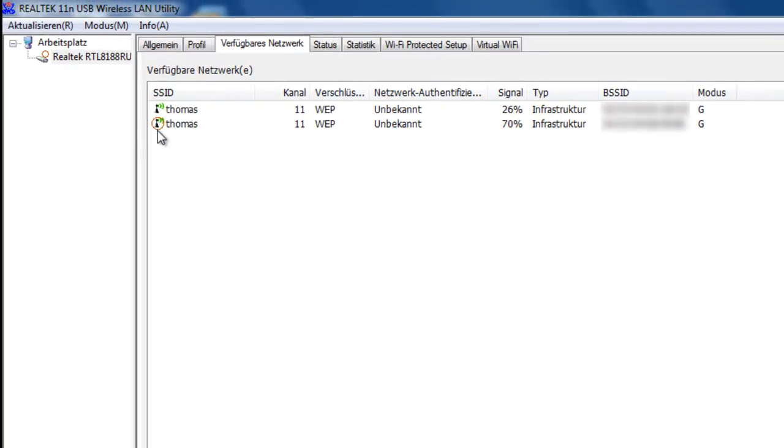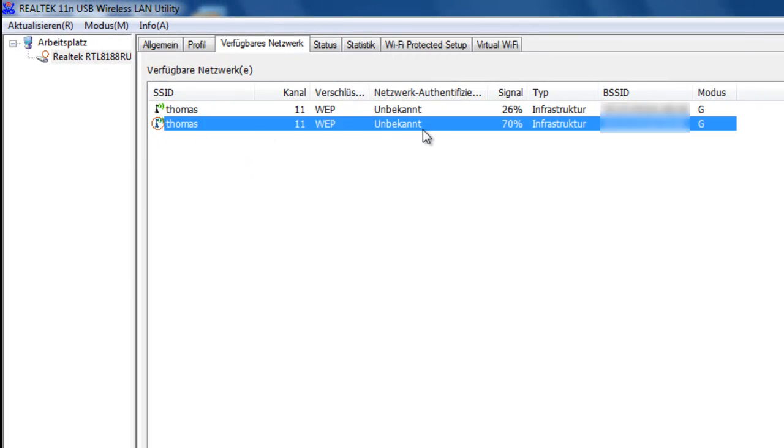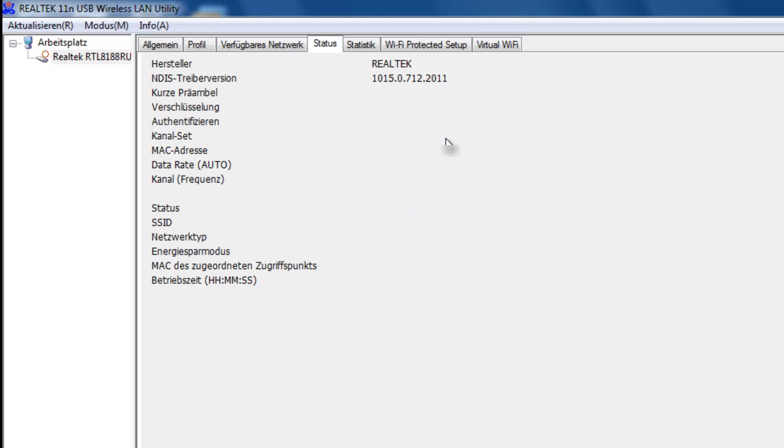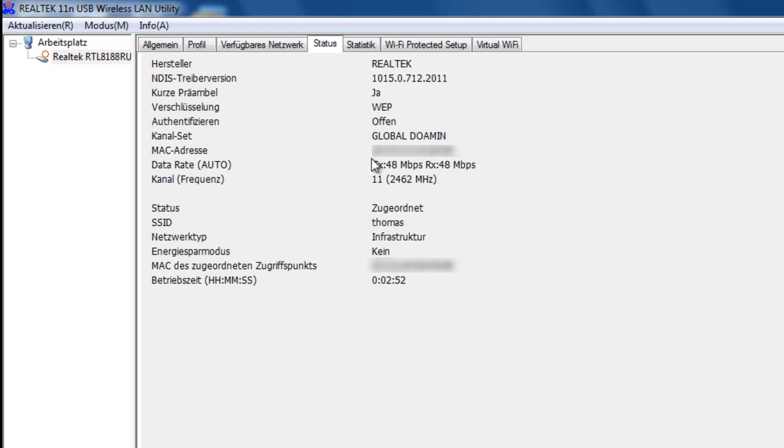Okay, now I look for it, and the red circle shows you which device is connected. That's the status. Here you can see a global domain. I think this means it is on a default level. There's something in Linux that's also called global domain. It's the code 00, and this tells the user that, at least in Linux, it transmits with a power of 500 milliwatts or 20 dBm. So I think the driver now transmits at 500 milliwatts. I don't know this for sure, but I guess it works like that.